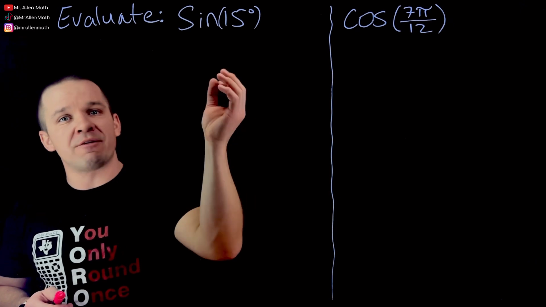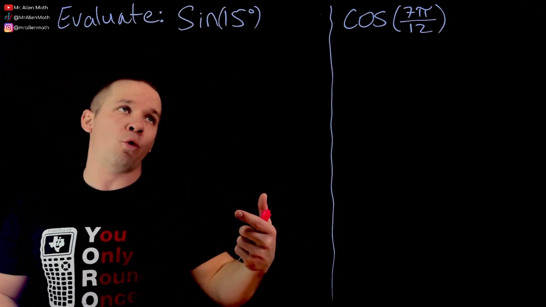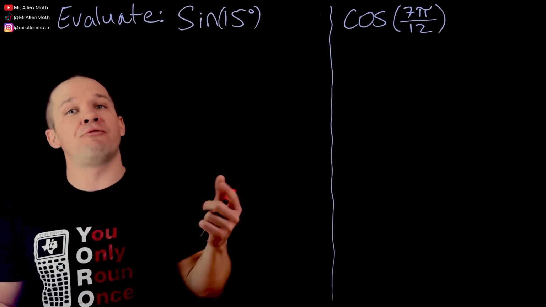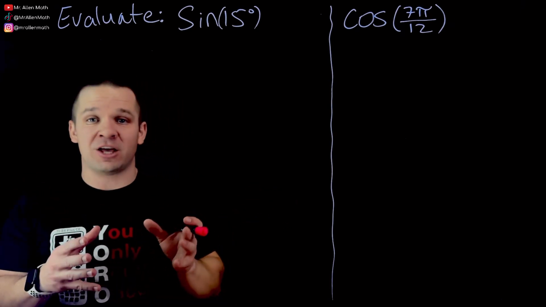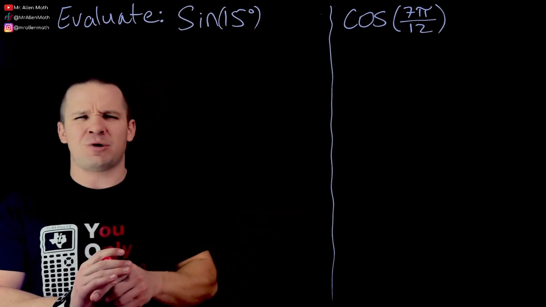In this first one here, I've got 15 degrees. I've got to find two angles that have a sum of 15 degrees or a difference of 15 degrees. I'm thinking difference on this one, and I'm thinking 45 minus 30 would give me that 15 degrees. And I know I can evaluate trig functions with 45 and 30 degree reference angles, all right? First quadrant too, that's dope.